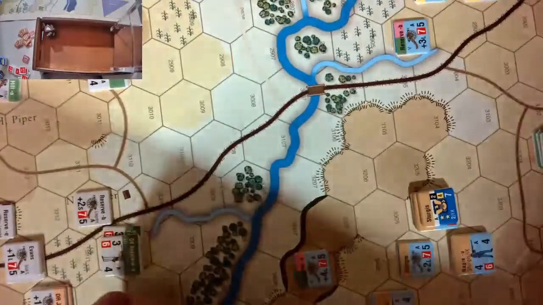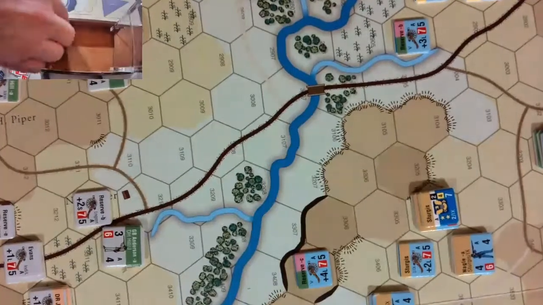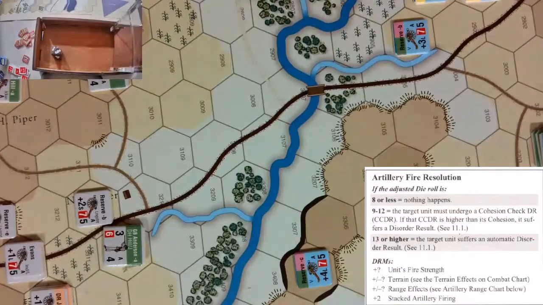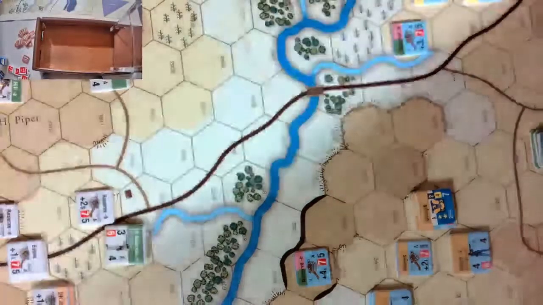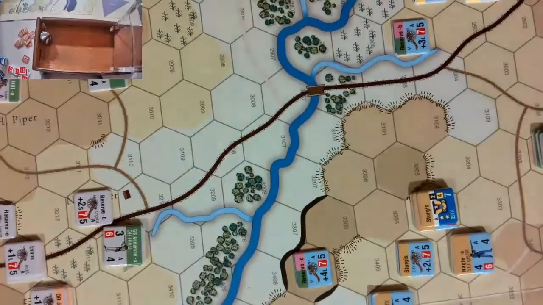There's nothing there. So it's a +4 on the dice roll. So, firing at the top unit there. So here's 6 + 4 is 10. Target must undergo a cohesion check. So he's a 6. Rolls a 4. He is okay. So he's done firing.